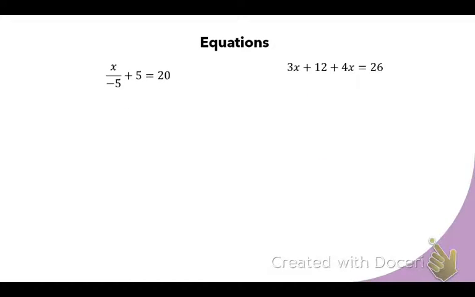Okay, so now we're going to transition over to equations. With equations, I did strategically pick these equations. I don't remember what exactly it looks like on your midterm, but I do know that on this PowerPoint, I tried to include some of the more difficult equations. If you can solve these, then you could solve a scaled back equation. I can't guarantee you that this is the same exact type of thing with a fraction on your midterm, but you will have some equation problems that you're solving. So let's just try to work through these equations.